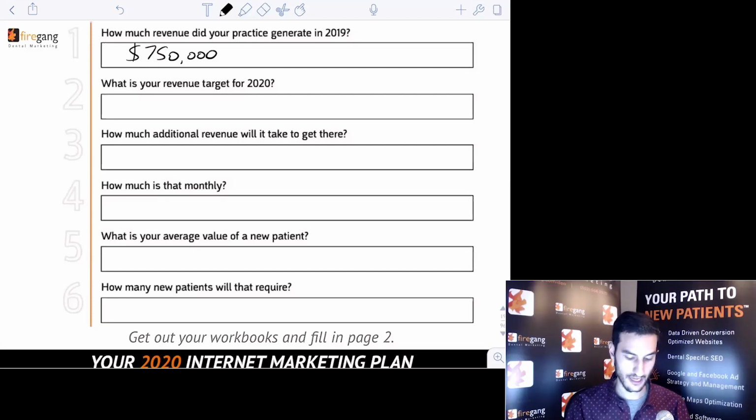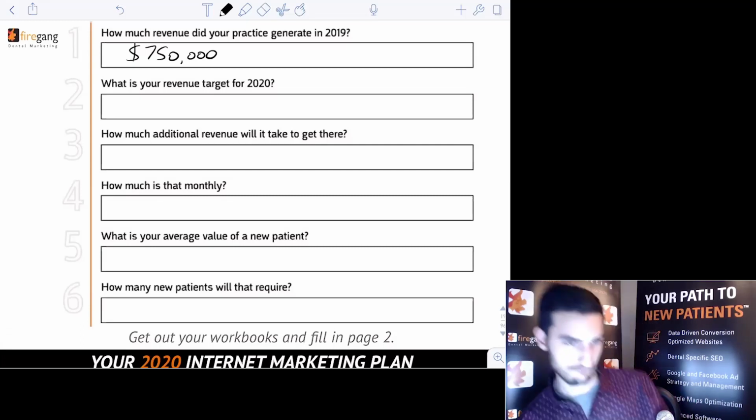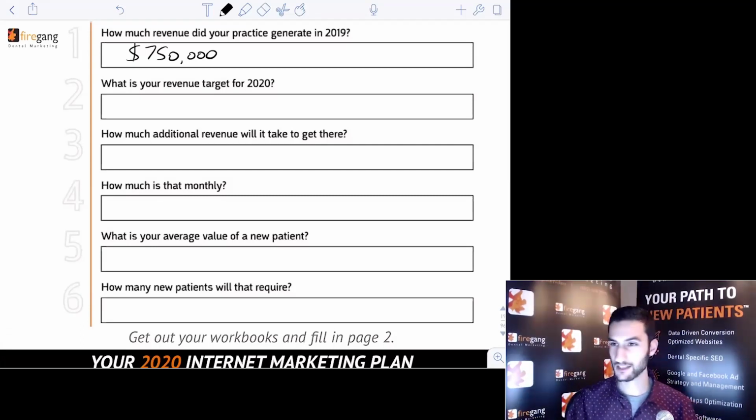And then the second thing we want to look at is, what is the revenue target for 2020? Let's set a goal. It can be kind of aggressive if you'd like it to be, but try to keep it relatively realistic. I don't think a realistic goal in our example here would be to say, I want to hit 3 million. Let's start with something a little more manageable, unless you're looking to put tens and tens of thousands of dollars into paid ads. But let's use a realistic goal and say, we want to hit 1 million. If I can write here, we want to hit 1 million in revenue by the end of 2020.